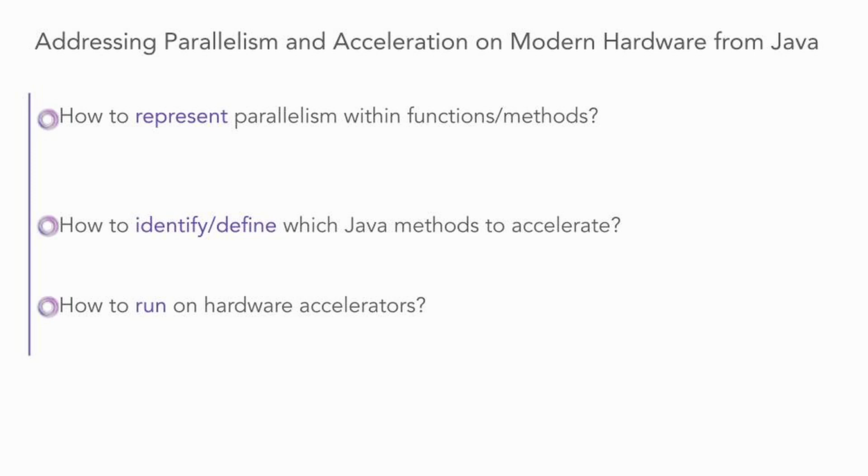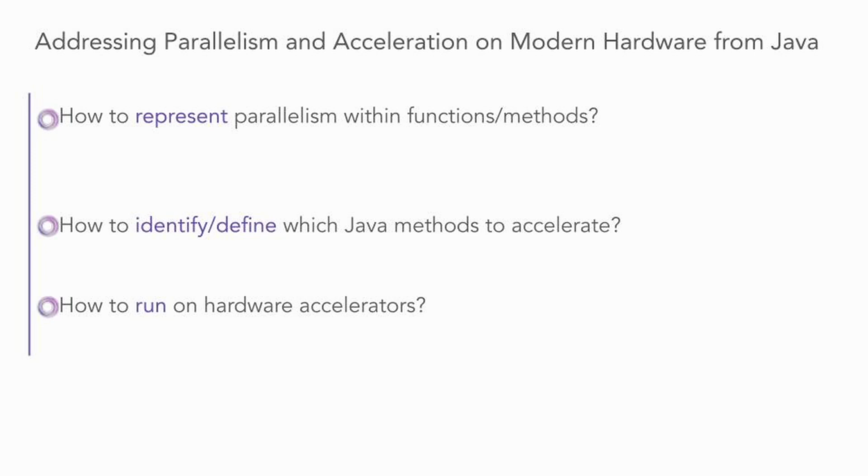Thus, ideally, we would like an API to express all these types of parallelization in our programs in an easy manner and for a wide, diverse range of hardware, such as GPUs, FPGAs, even RISC-V accelerators, etc. The keyword here is representation of parallelization. The second question we ask is, well, let's say that somehow we can represent parallelization. The next question is how we identify the functions or the methods in Java to offload.